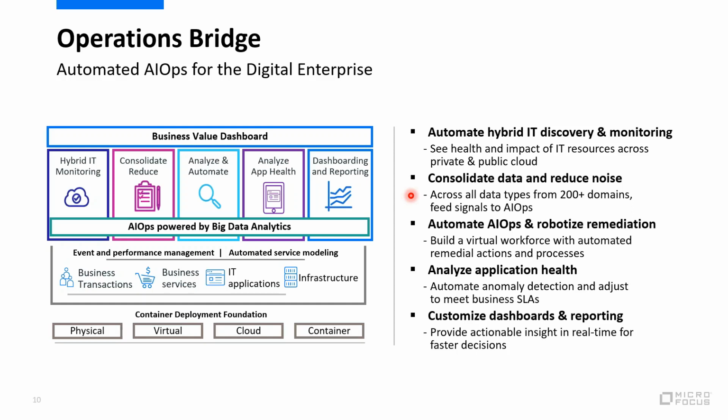We also recognize that monitoring is not just infrastructure, but it's also applications, and the solutions that our customers have are not just one technology, they're multiple technologies, including the entire stack. So we have brought, as part of OpsBridge Suite, our application health capabilities. So this is our APM products. So doing monitoring such as real user monitoring or synthetic monitoring, we can bring that data in and also bring it into our data lake. And in our data lake, we can incorporate that into better views and better relationships of that full picture, so that integrated view of how applications and infrastructure work together. So that's a big part of OpsBridge Suite as well.